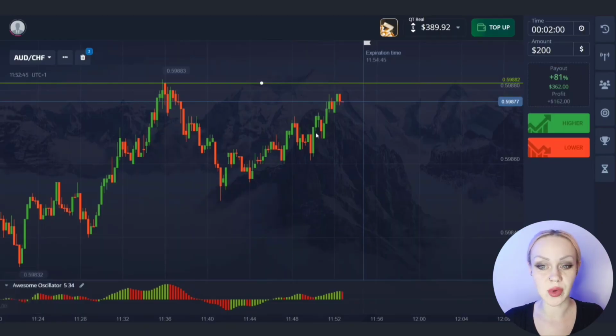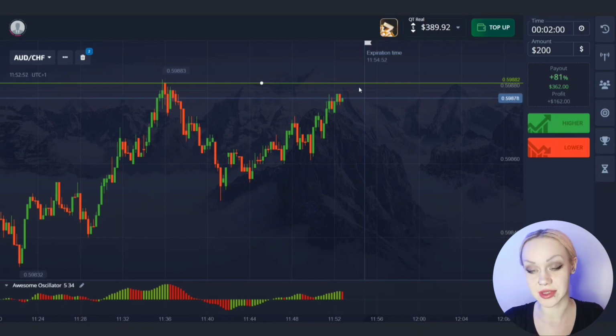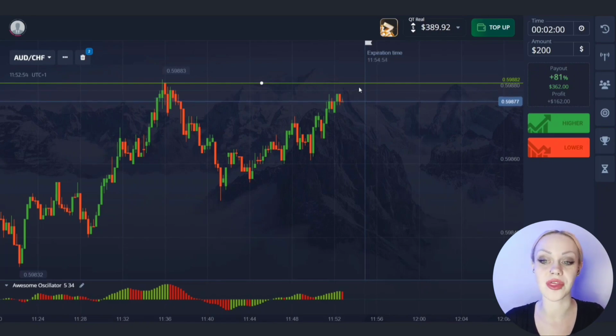The price continued to move towards the level and we make a profit. We managed to make money on this upward movement again. The indicator turned out to be right again and gave us a good entry point. We managed to make money on 3 trades in a row on this uptrend.